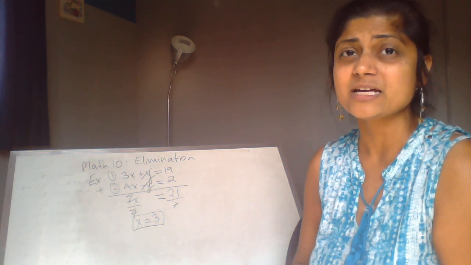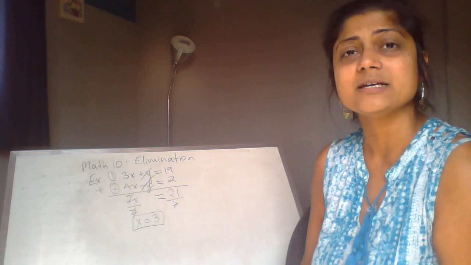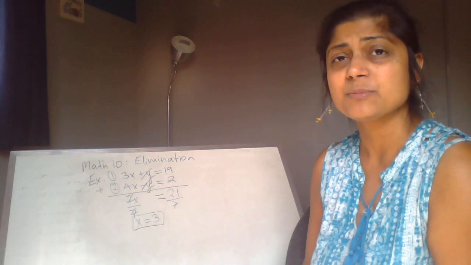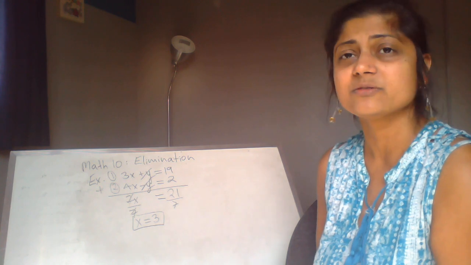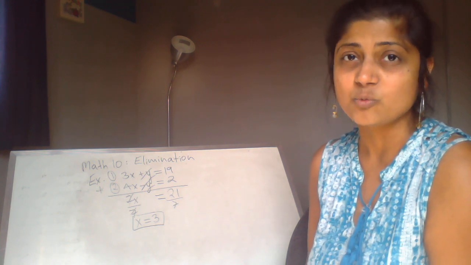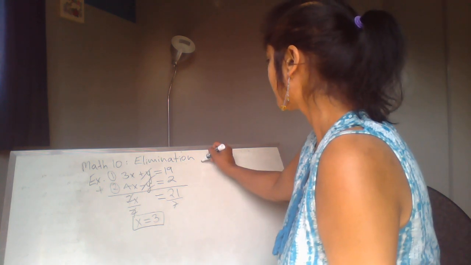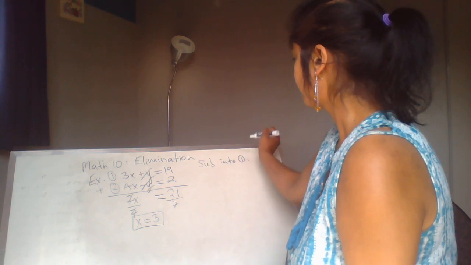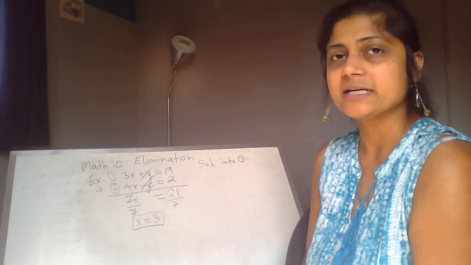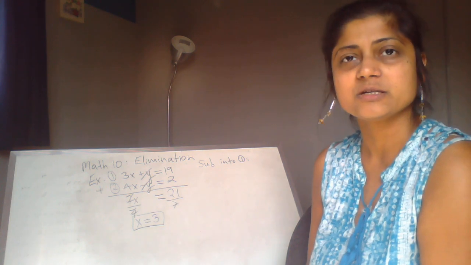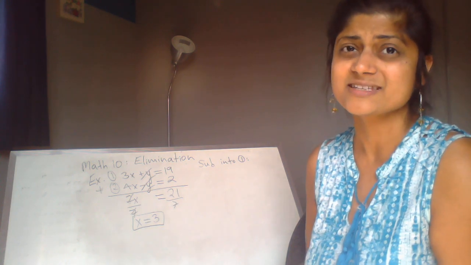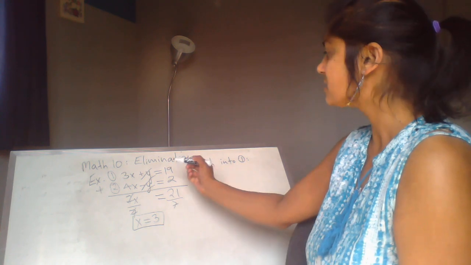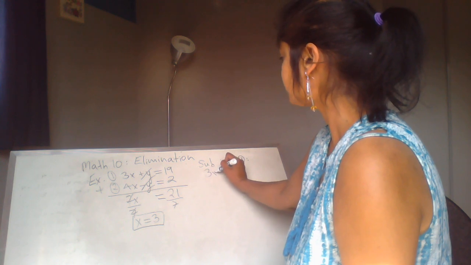But again, we can't stop there, okay? This is only the x part of the point of intersection. I have to take my answer and sub it back into one of the equations in order to solve for y, okay? So I'm going to sub into equation 1. And I can sub in my x value into either of the equations here. I should still get the same answer, okay? So my answer is x equals 3. I want to sub it into the first equation.